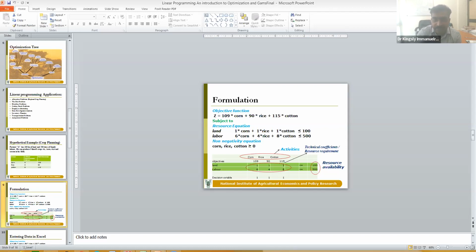So the same equations, if you are able to write them with pen and paper, the remaining thing you can translate into an Excel sheet. That's all. This is the first part, the formulation part, only a little bit. It doesn't come in a single day. You need to keep practicing, then only it will come. But the idea is simple. For a beginner it may be a little difficult writing so many things, so you need to keep practicing. If this equation is translated into Excel, then your problem is solved.